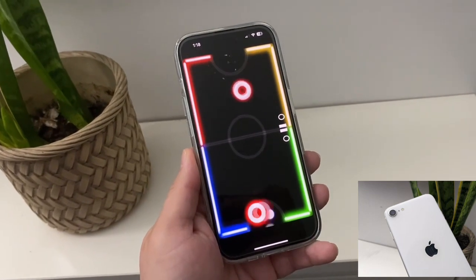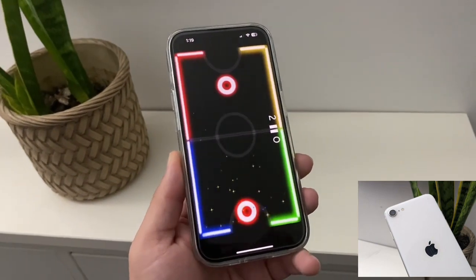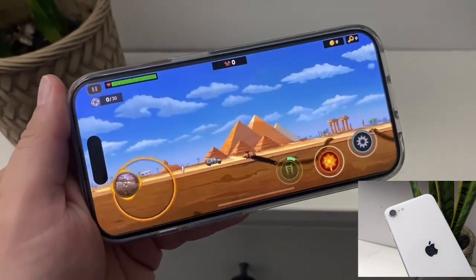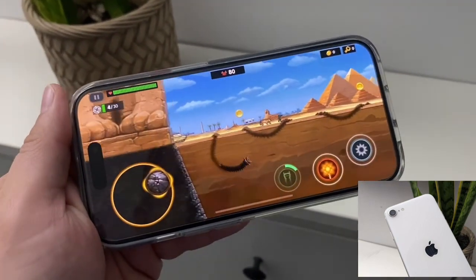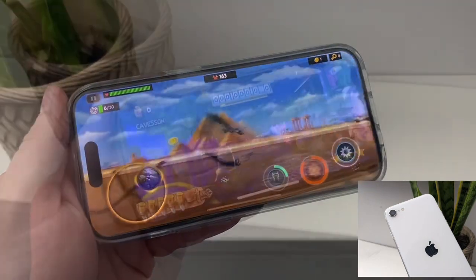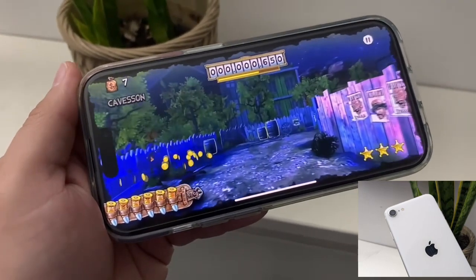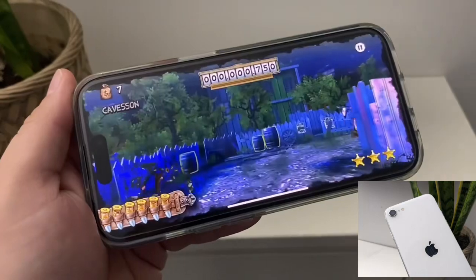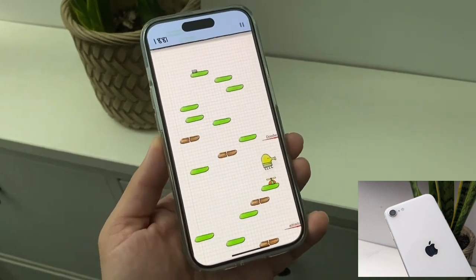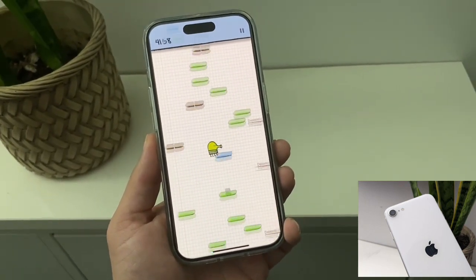Next, the home button — very outdated. We replaced the home button with Face ID, and that has given us smaller bezels and more screen real estate. It's definitely an improvement for a lot of people. The home button just makes it feel like the first-gen iPhone all over again. Face ID has gotten more and more reliable and faster, and combined with Dynamic Island and its animation, it just feels way more modern.